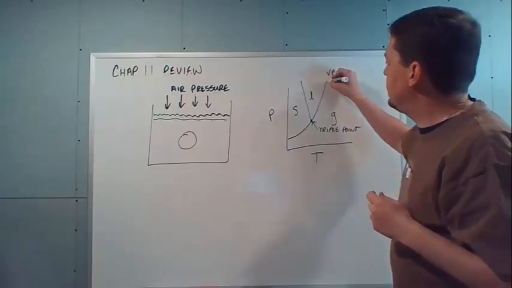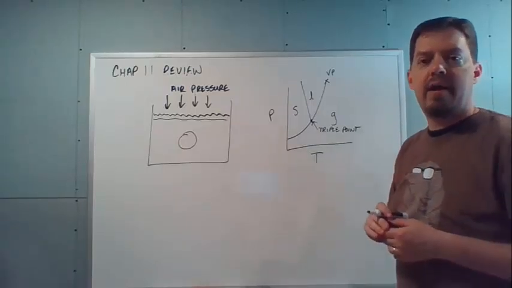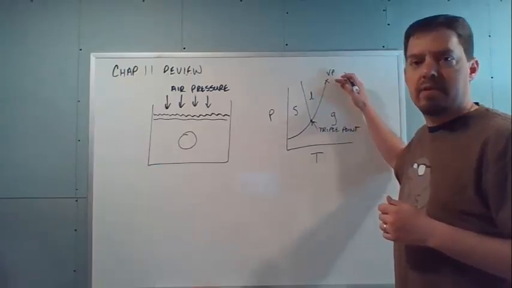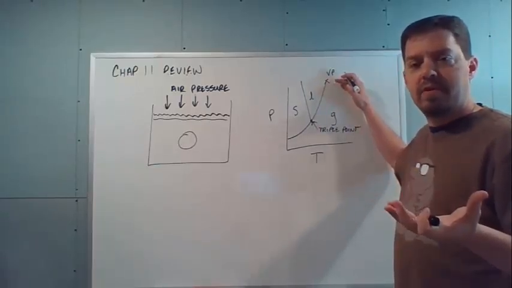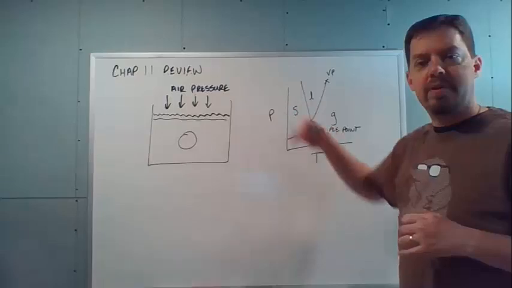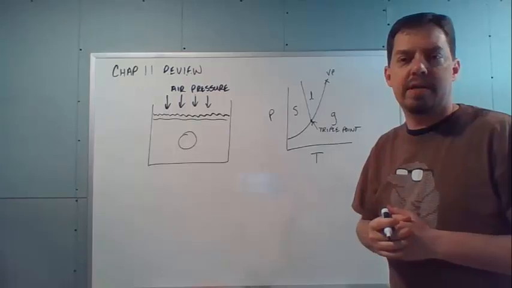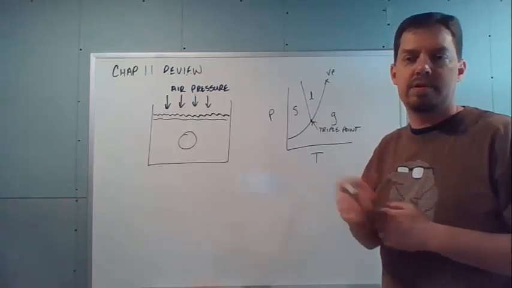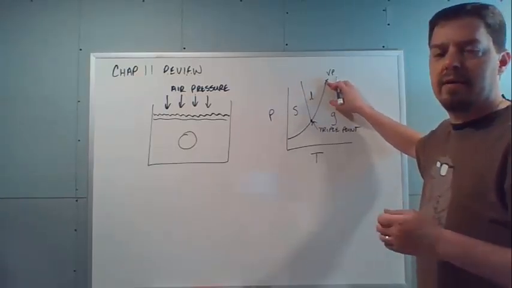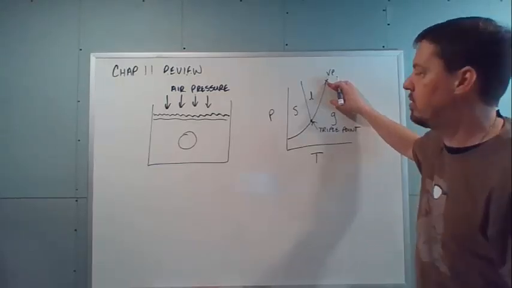So you reach a point they call the critical point, where when you go beyond that, you really don't have a true liquid or gas anymore. The temperature's high enough that your liquid should have boiled, and so it moves freely like a gas does, but your pressure's high enough that it doesn't allow the gas to expand rapidly, so it has the density of a liquid, but the freedom of motion of a gas, and that's what we consider to be a supercritical fluid or supercritical state. And so this is called the critical point because it's the last time that we can actually define what the phase is, whether it's a liquid or a solid or a gas.